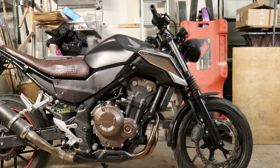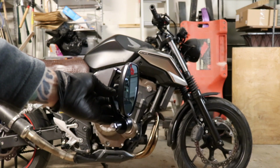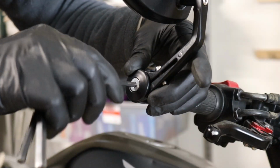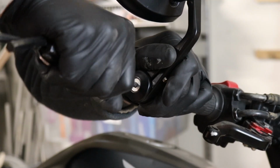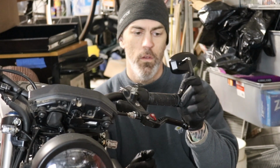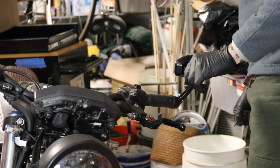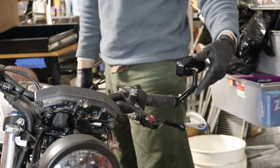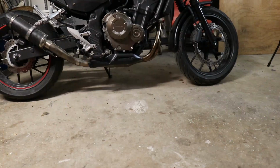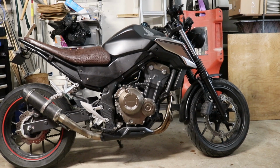All right, so the one thing we're missing to get inspected is some mirrors. I've got some cheap bar end mirrors here. I'm gonna throw those things on there. Mirrors, I can put them like this, put them like that. All right, so this is the bike in its most basic form. Let's check it out here.